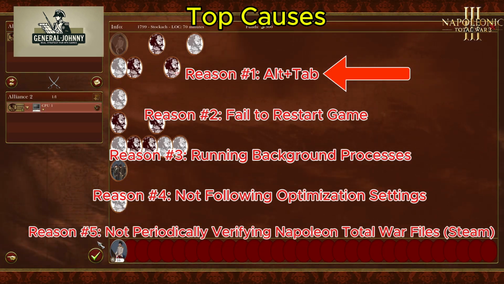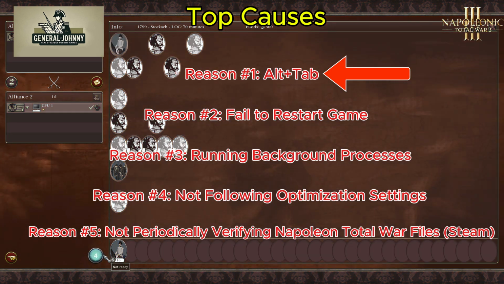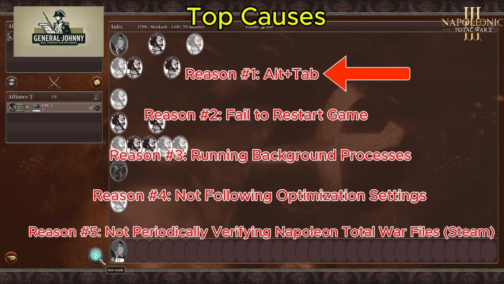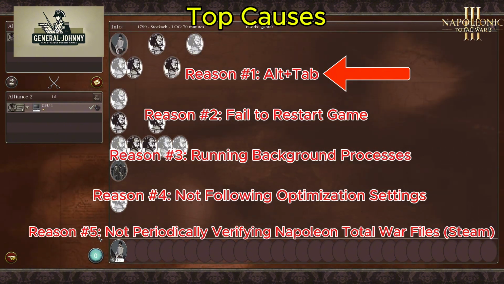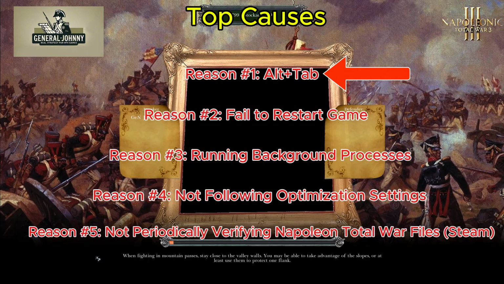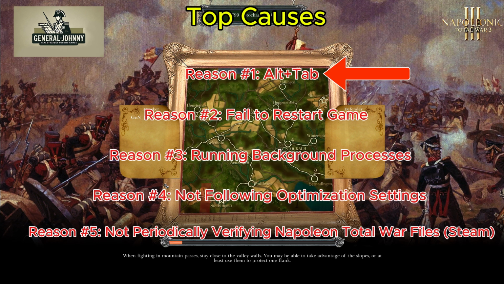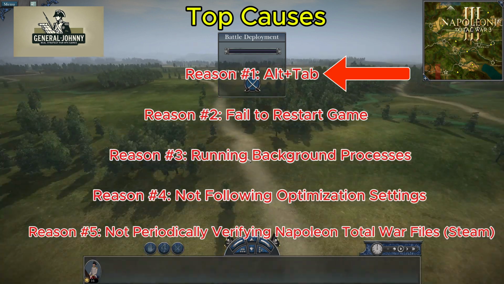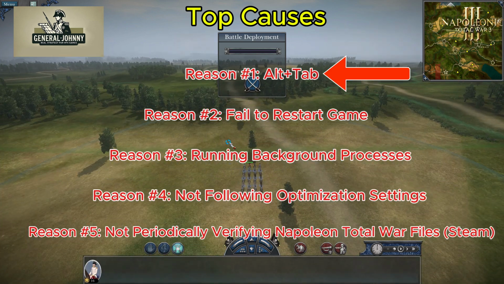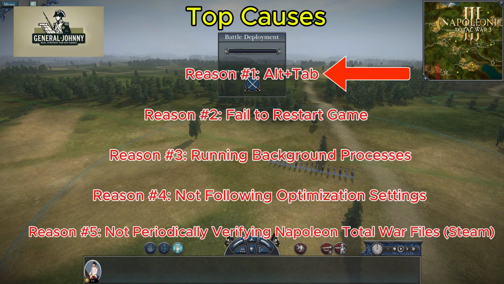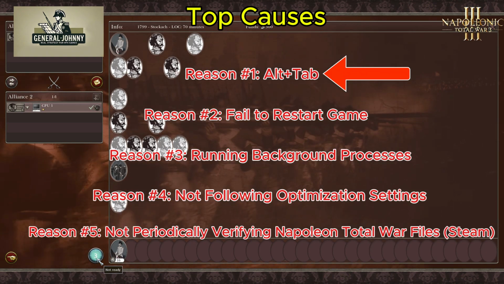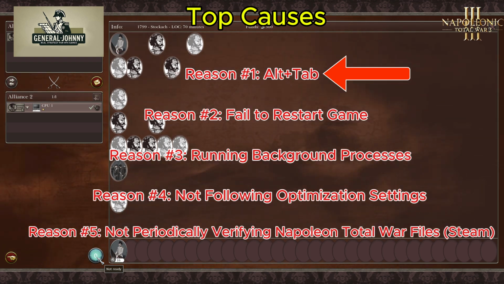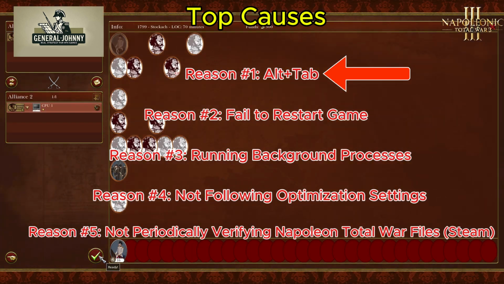What that means is if you are in the game, and I mean physically in the game, not in the lobby of the game, you can actually alt tab in the lobby of Napoleon Total Warfare 3. But once you've actually initiated the game and the loading screen is gone and everybody is loaded into the map, or during the process of loading into the map, as soon as that blue check mark goes away and you pop up on the loading screen, you cannot alt tab. If you alt tab, you will instantly drop.